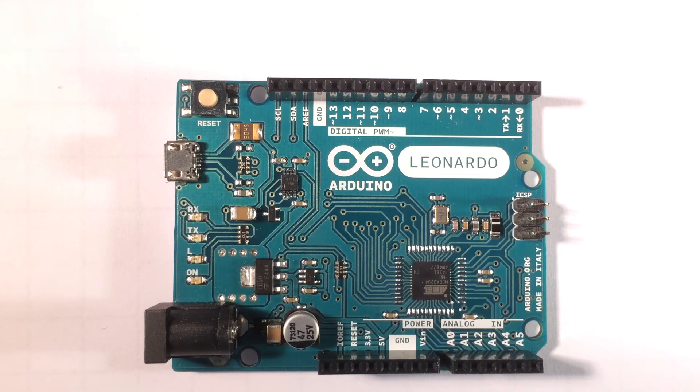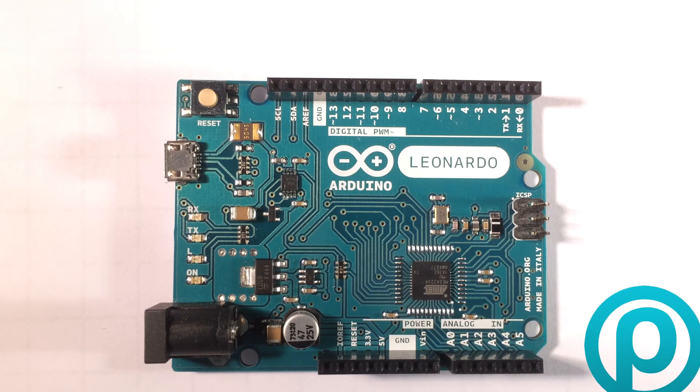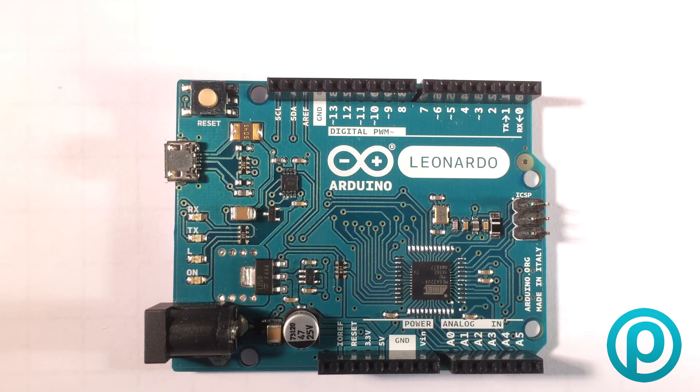The USB chip on the Leonardo is handled by the main CPU rather than a dedicated USB chip as on the UNO. This can be leveraged to emulate other USB device types such as MIDI and similar. There is a TNRD project which allows you to load a TNC bootloader and USB emulation onto the Leonardo, making it straightforward to create USB devices. It has a micro Type-B USB port with 500 milliamps of over-current protection, USB serial, TTL 5V serial, I2C on pins 2 and 3, and SPI via the ICSP header.